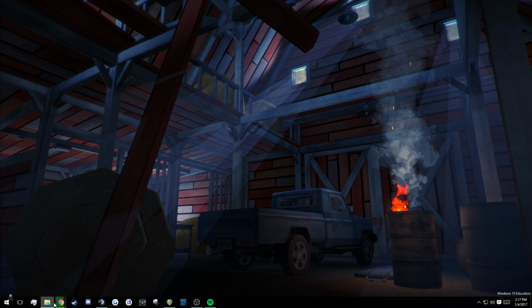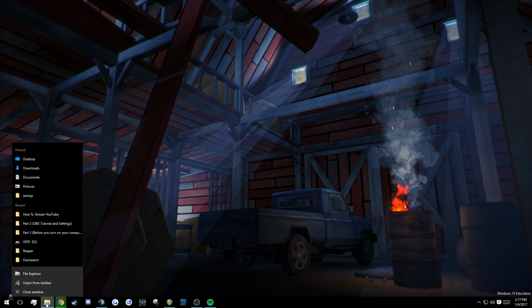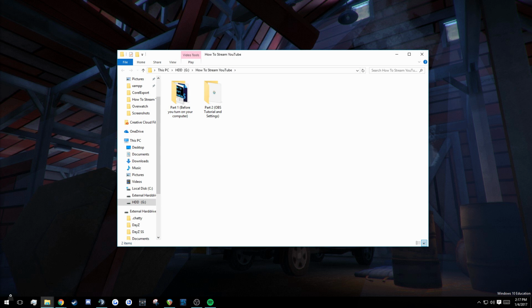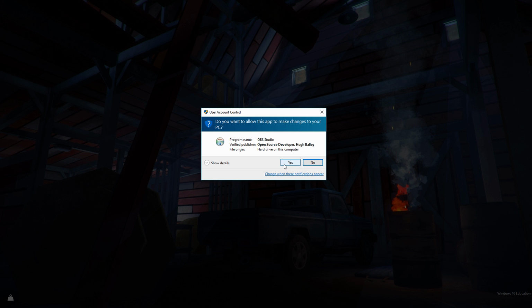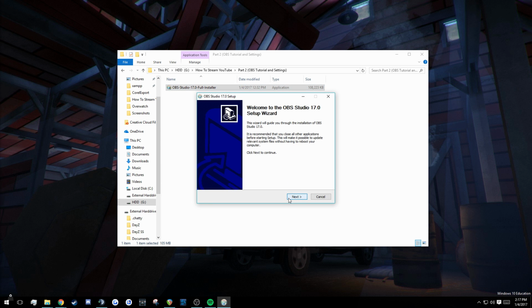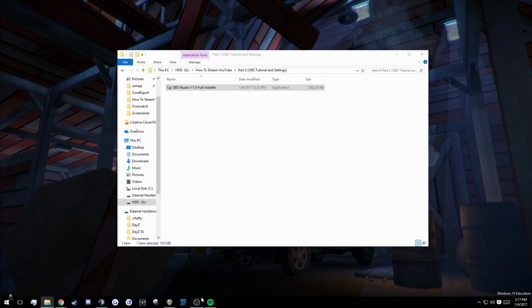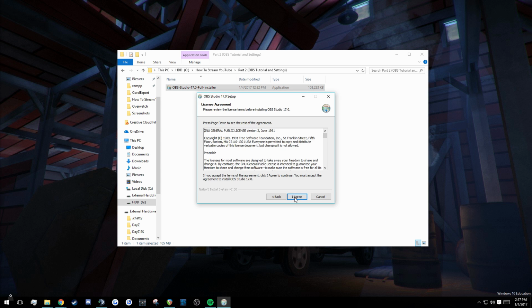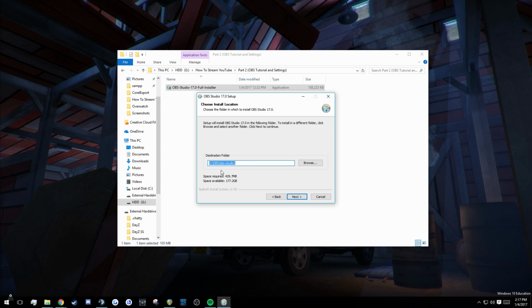I've downloaded it earlier and put it in this folder. And you're going to need to click the application to install it and just go through this. Right, my OBS is running. So you need to go through that. Next, agree, and put it in whatever folder you want it in, whichever drive you want it in, and make sure that this is ticked, because this is what you need to make alerts pop up on stream.